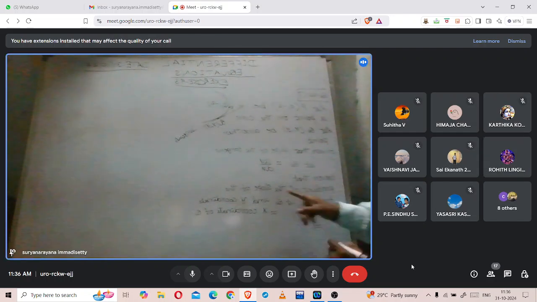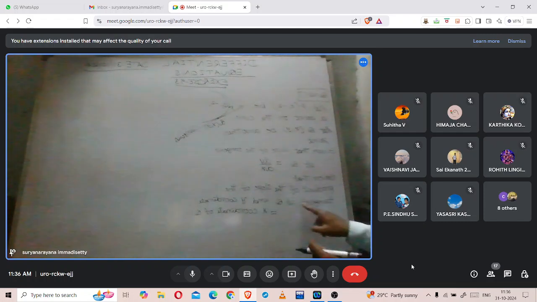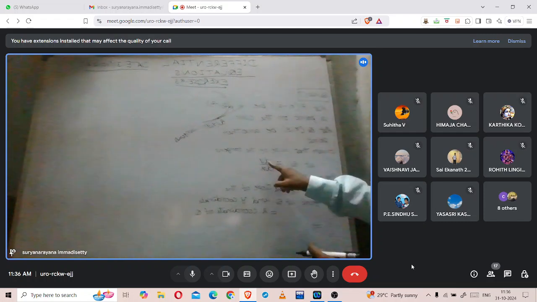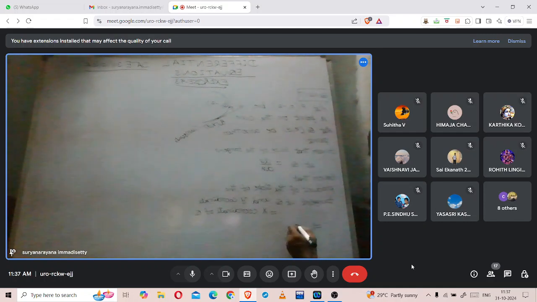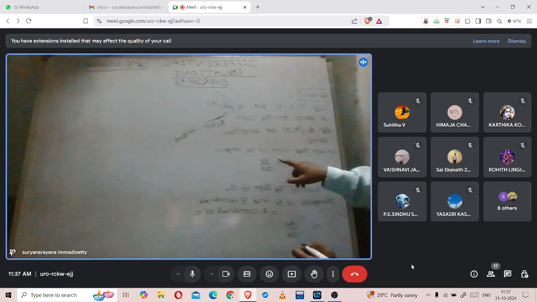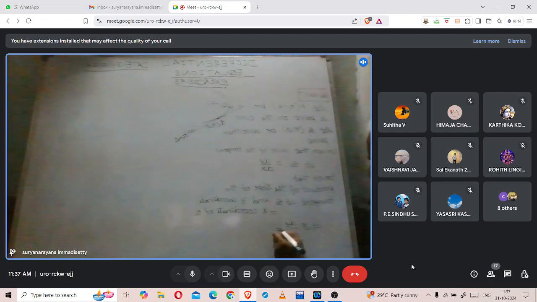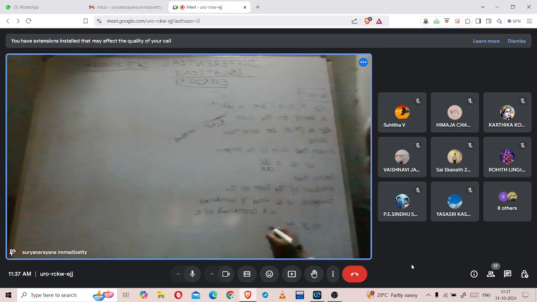This is the sentence. We have to write this sentence in the form of an equation. The product of the slope of the tangent at Q. What is the slope of the tangent at Q? dy by dx. Yes or no? dy by dx. And y coordinate of Q. What is the y coordinate of Q? y only. So y into dy by dx is equal to x coordinate of Q. X coordinate of Q is nothing but x only.